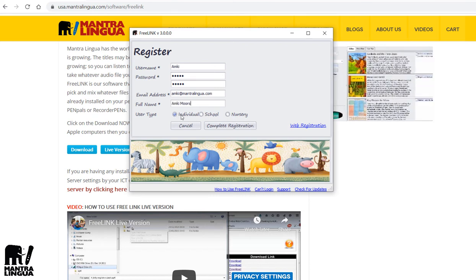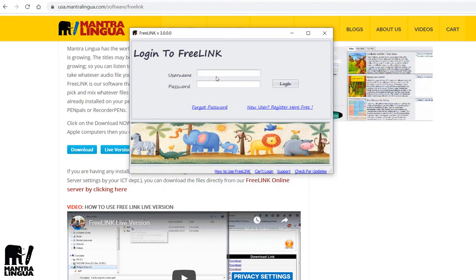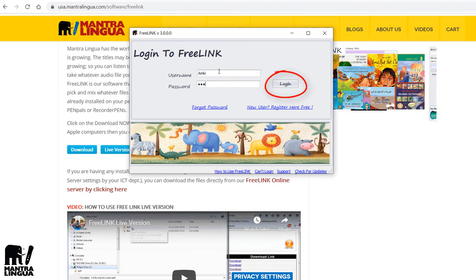Then you select individual, school, or nursery. And finally, complete registration. Once you have set up your user account, you enter your username and password on the start screen and then click Login.